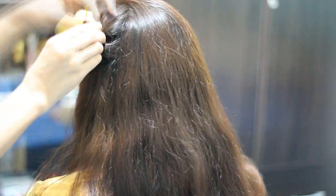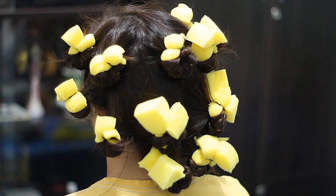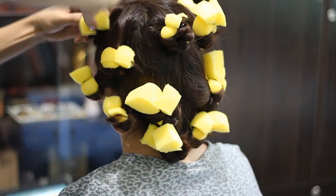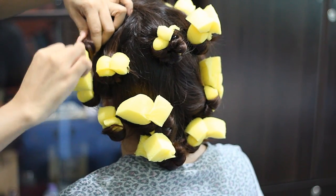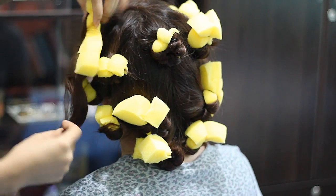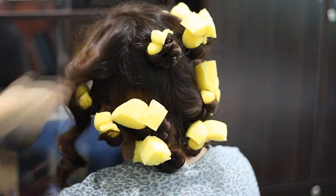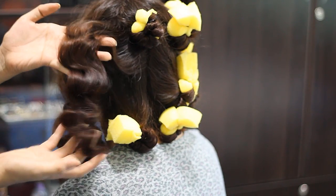Once you're done, you're going to have something that looks like that. Since my sister's hair is layered, I worked with the sections. In the morning I'm going to be unveiling it. I picked my sister on purpose for this tutorial because a lot of you have been asking whether no heat curls would work for girls who have layers, v-shaped hair, or medium length hair — and it does work, you just have to work with the sections.